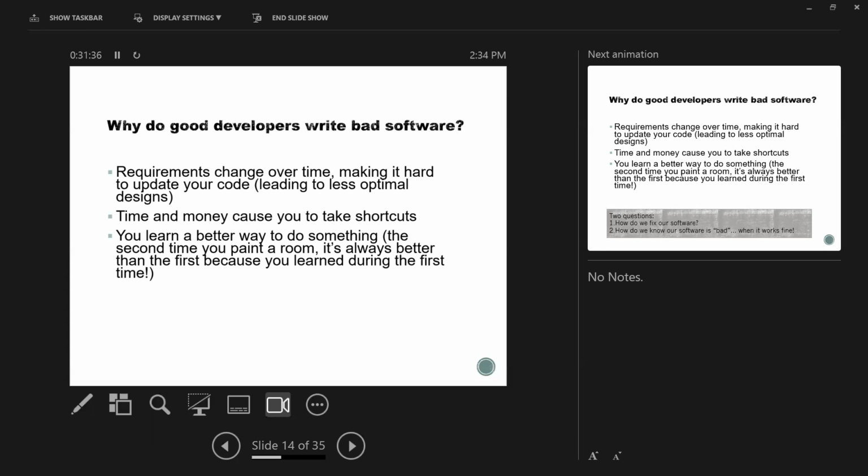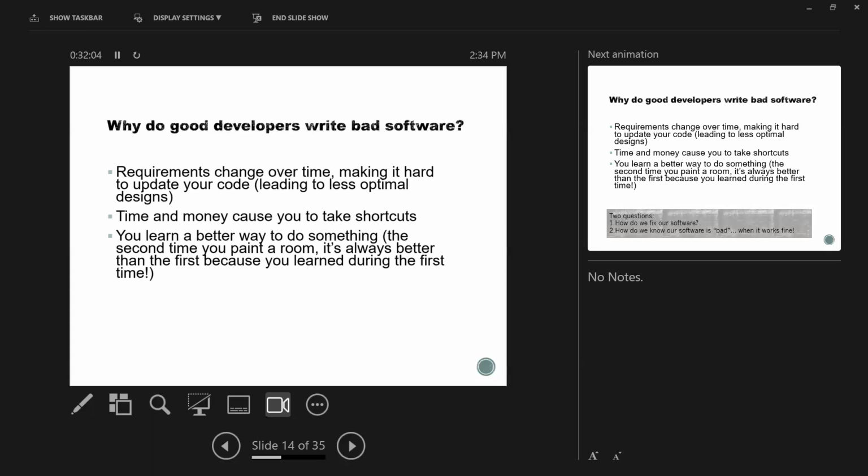So over time, our code becomes suboptimal. It could be one reason that the code loses its quality actually.